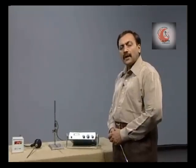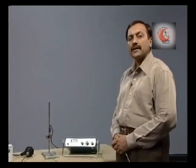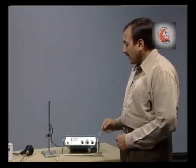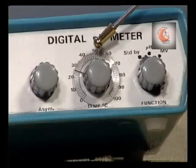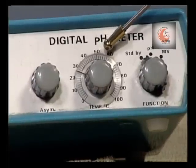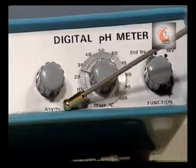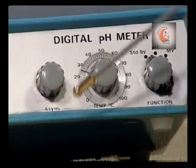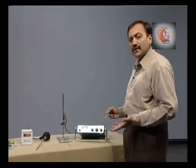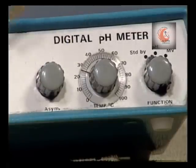Now, since pH value is dependent on temperature, we need to apply correction or temperature compensation if the measurements are not made at a temperature of 27 degrees centigrade. Remember that this knob is for application of temperature compensation and not for measurement of temperature. The third knob is termed the asymmetric potentiometer, or in some instruments it is also termed the calibration or cal knob. This knob is used for calibration of the instrument.